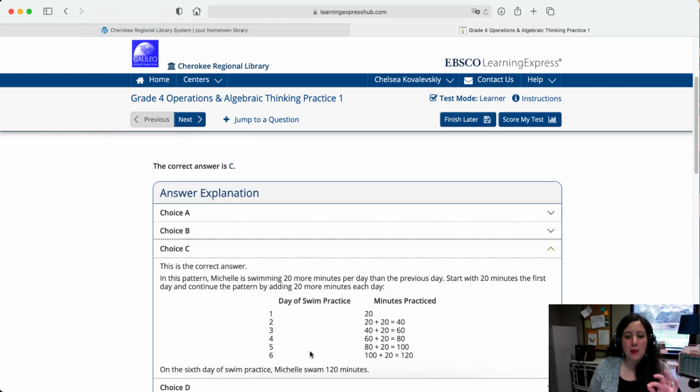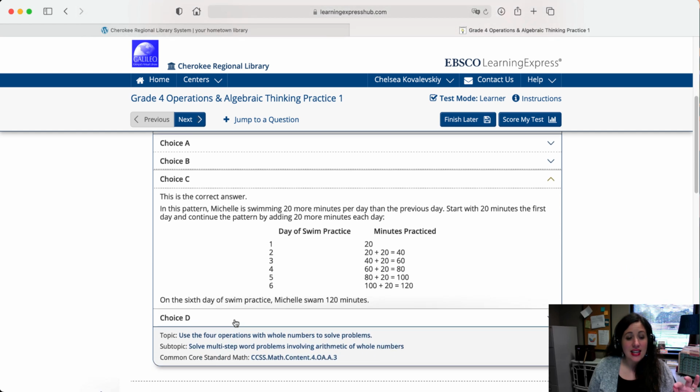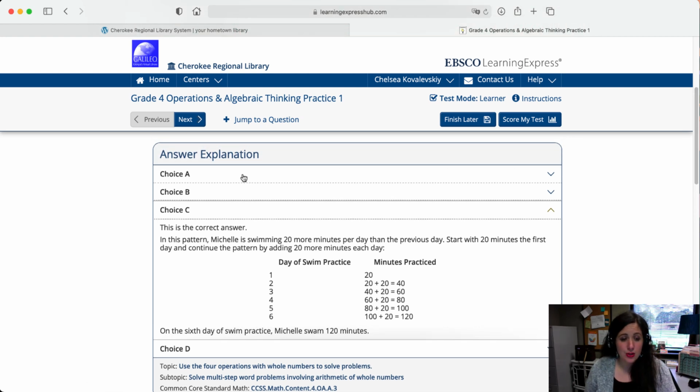and then it tells me why. And what's great about this is, guys, this is Common Core math. It's all based on Common Core math, which, if you're like me, you did not grow up with Common Core math, but you have a student who's learning that way, and that can be really uncomfortable, really difficult and kind of intimidating to help your student learn in a way that you yourself were not taught. And so this is great because it is breaking it down in the way that your student is being taught to break it down. So that's really great. And so that could be a help to you and to your student.